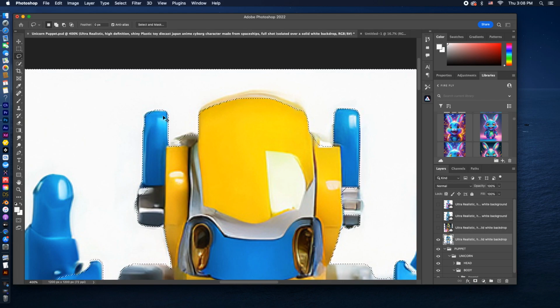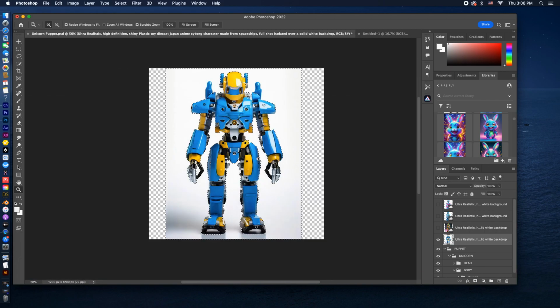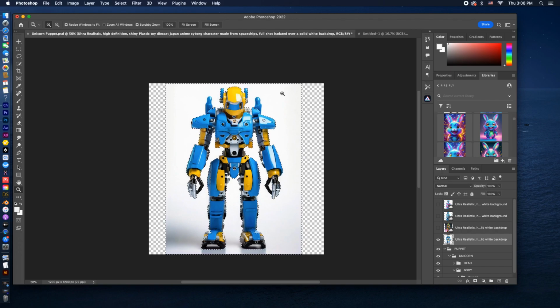My bad. Wrong way. Minusing. Well, honestly, here's a good idea, because I'm thinking backwards on this. I have selected this whole area, and it's confusing to me because I'm trying to select more or less of the robot.